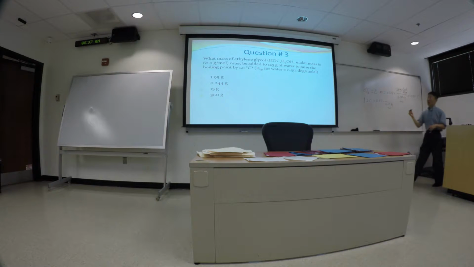Then how many grams of ethylene glycol do we need to add in there? Well, we don't know. X grams, times each mole is equivalent to 62 grams. If you look at this equation, the only unknown is your X, and that's the mass. You plug in the numbers and do the calculations, and you get 15 grams. So this is another type of calculation that we do need you to be able to do.